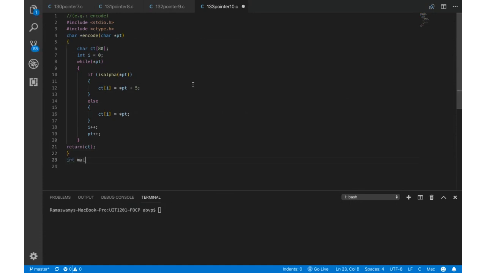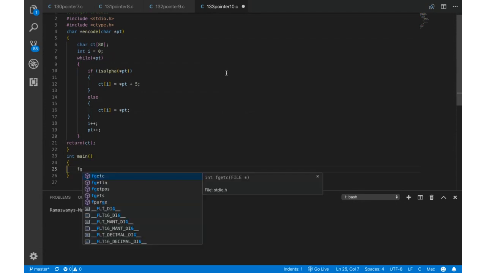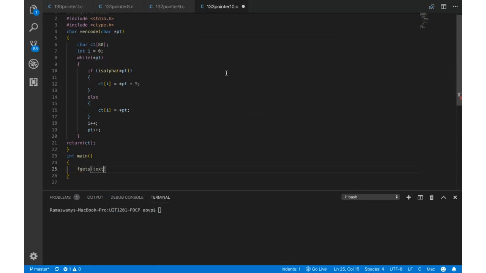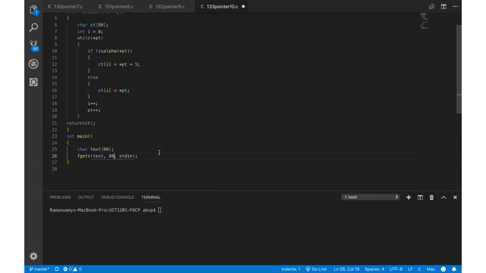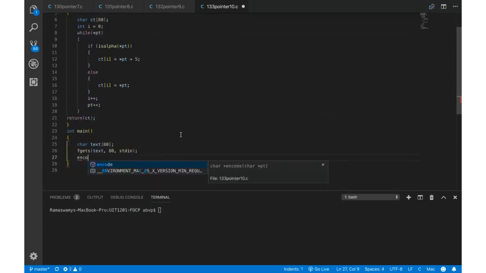So inside main, we can get a text from the user using fgets, text of length 80 from the terminal, and let us declare the text above as a character array of length 80, and call encode and pass in text.